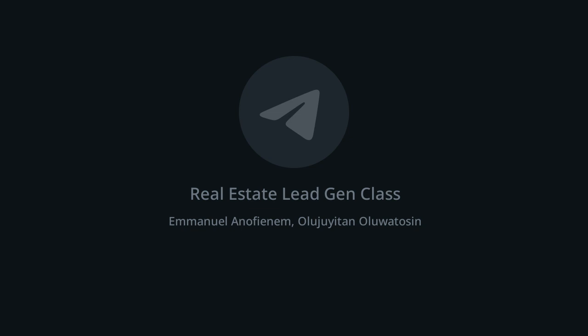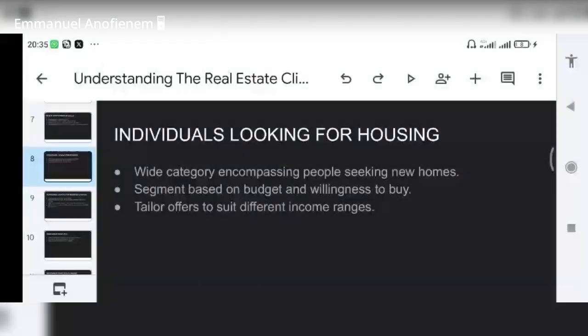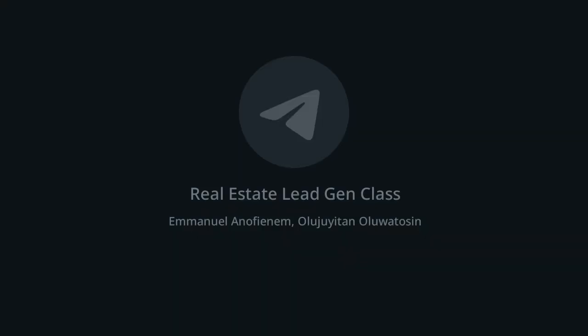There are properties that appeal to the mass public. So you know this one, most people can afford it. Then this one, oh, this one is luxury, this one is high end, right? So depending on the property, your language and your targets will change. If you're promoting something that is luxury, you need to communicate in a way that someone who is into luxury would resonate with, and think, oh, okay, this is for me, right?